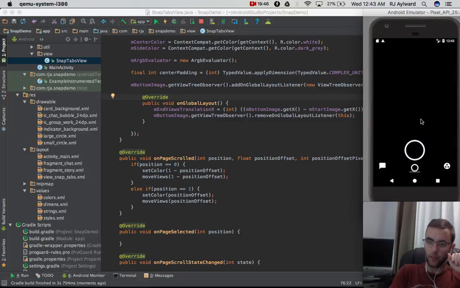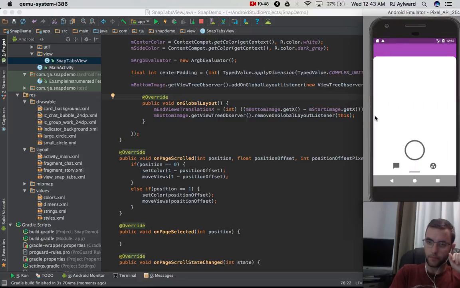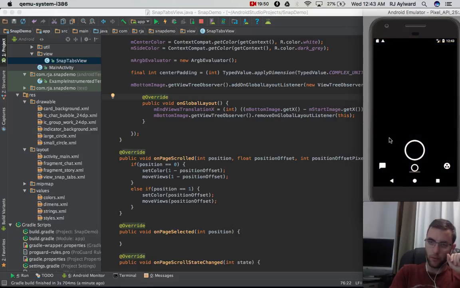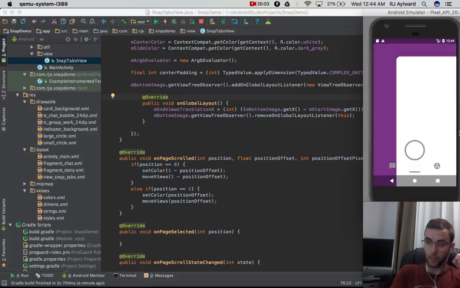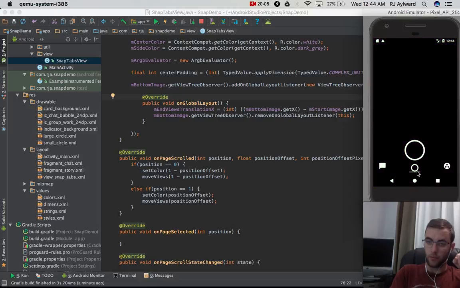Okay, so as we scroll, look at that, our views come right in just like we wanted. You saw that sort of jankiness right at the beginning. We will fix that in a minute. But now that we have these views moving correctly, let's also add the movement of our indicator.